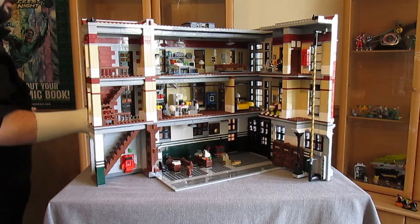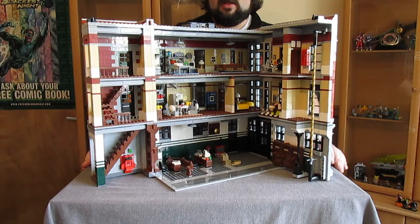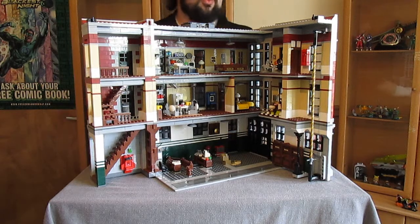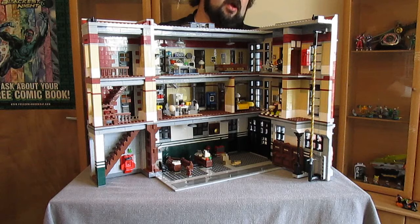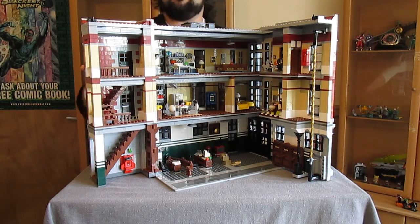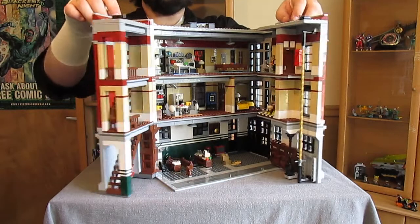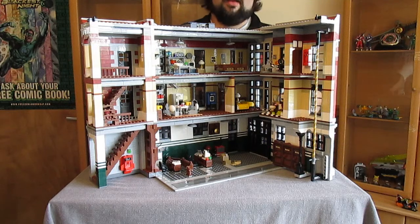The entire set took me around 15 hours to build. That is an astonishing amount of time. And that was spread over a week. Like, I'd do a couple hours here and there. And it involved a lot of just building the shell more than anything else, making sure that all the little red bricks aligned, all the little grey studs were in place, making sure that the hinges worked effectively and there was no clearance issues. But honestly, the fun for me came with decorating the interior.